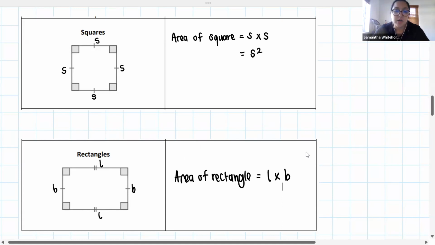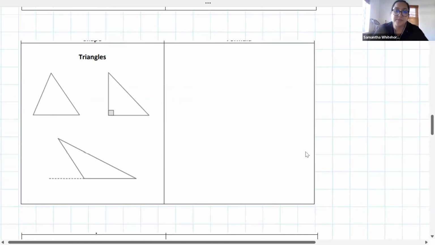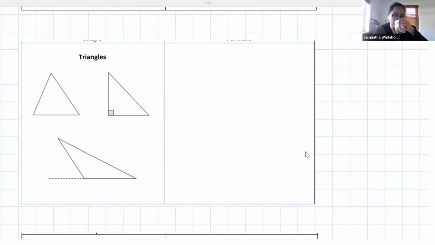Right, our next shape is a triangle. Does anyone know how to work out the area of a triangle? Okay, so Lindor, your question is, for the square, why don't we say 90 degrees times 4? Lindor, very importantly, we are not working with angles. Area is a measurement, so we're working with the side lengths, not the angles, okay?